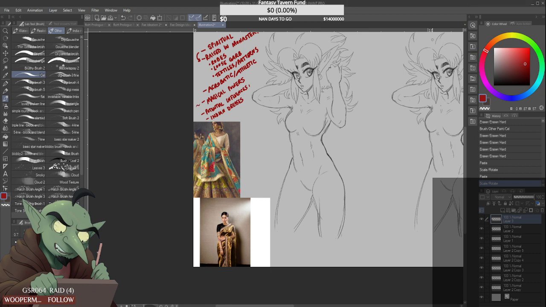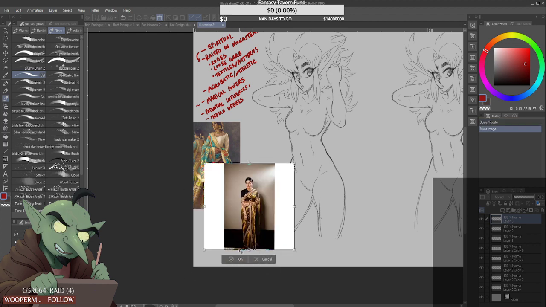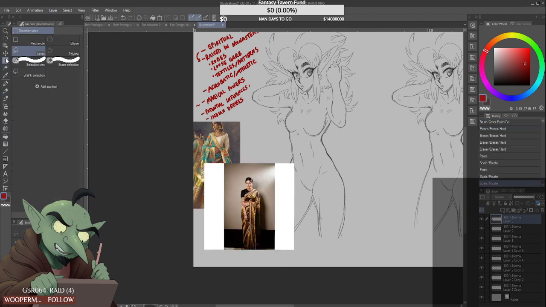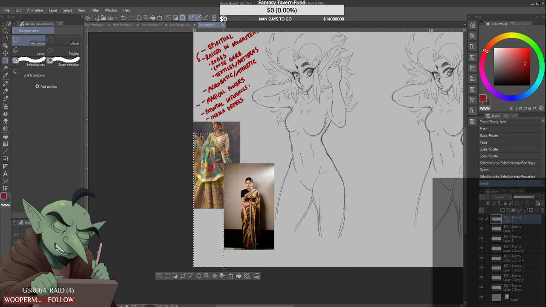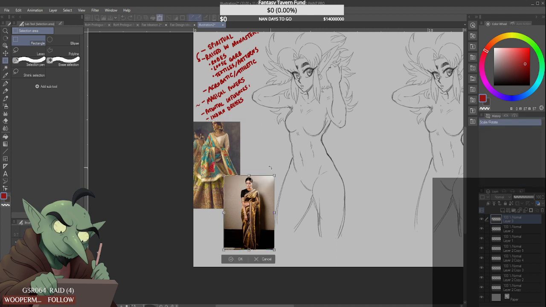I'm paranoid that my timer is going to break again, because I didn't mention it, but it did break yesterday, and it said I was streaming for 10 minutes. And it said that for about 2 hours, so I had to keep checking my other OBS window to see how long I'd actually been streaming for.